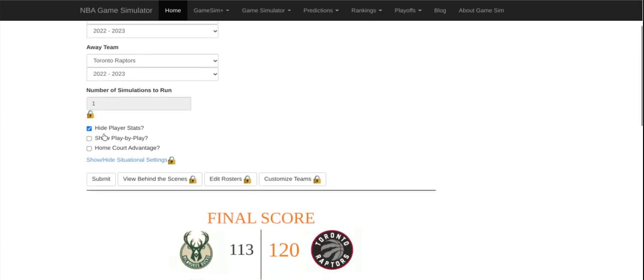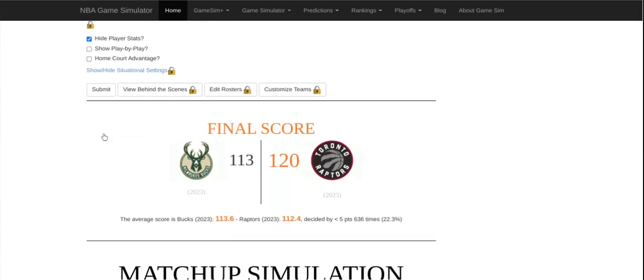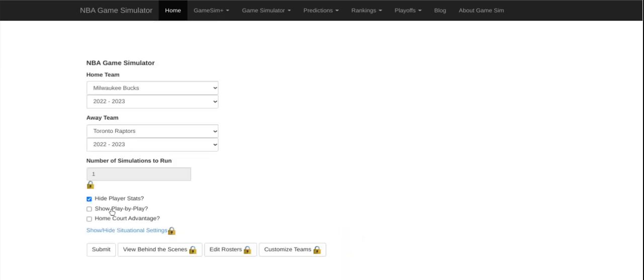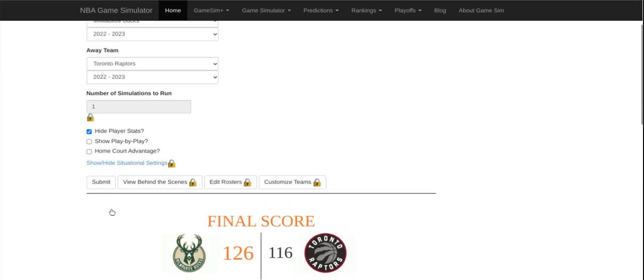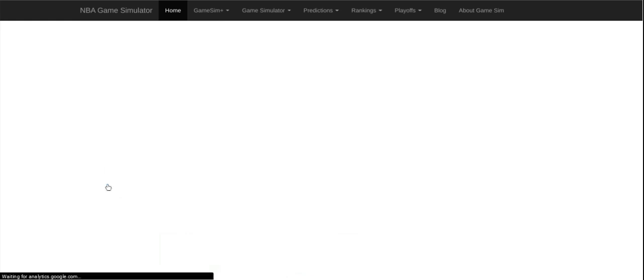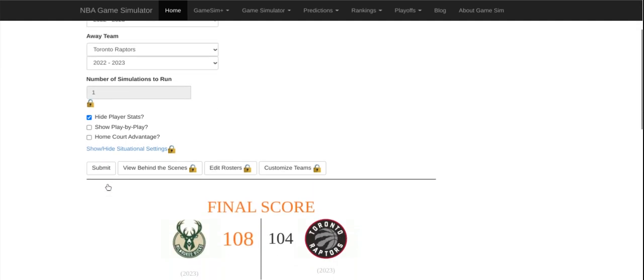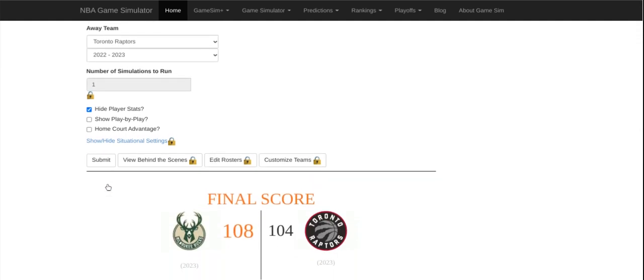And in game 4, the Raptors pull it out. They're up 3-1. Should probably come away as champions and knock off the Bucks early in round 1. Although the Bucks come out with a win in game 5. Game 6. Here, the Bucks win, and it is all going to come down to a game 7.